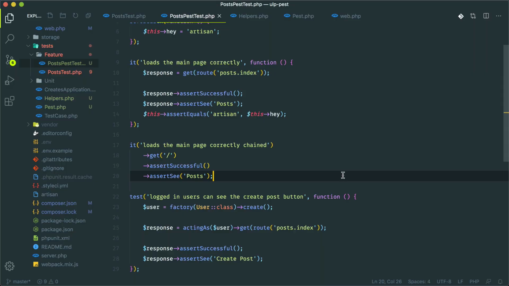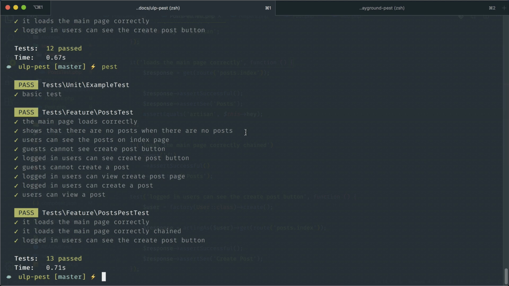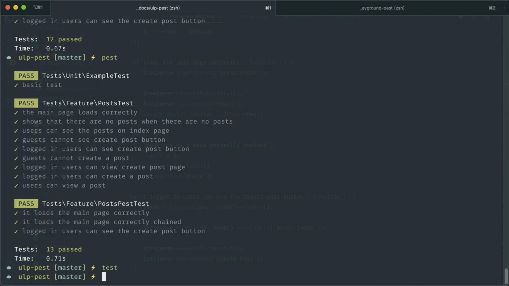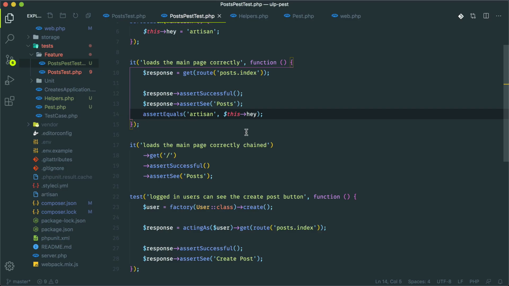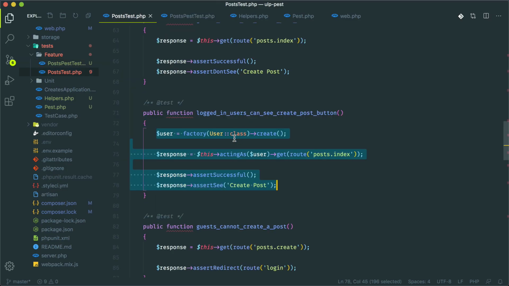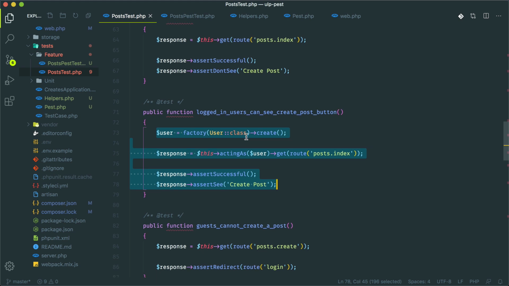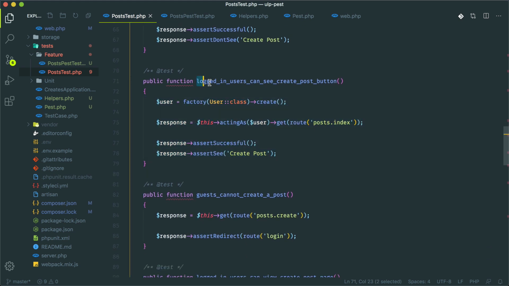Oh yeah, something else I forgot to show you is any PHPUnit assertions can be written like this with the this keyword, or again, we don't need that for PHPUnit assertions. So similar to how I just showed you, we can get rid of that, and that should still work. Cool. So I'm going to go ahead and just recreate the rest of these tests, as it's pretty much just copying and pasting and changing the name of them.